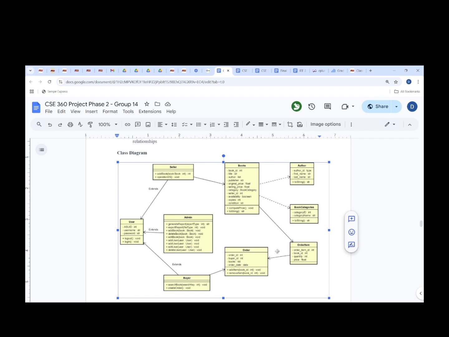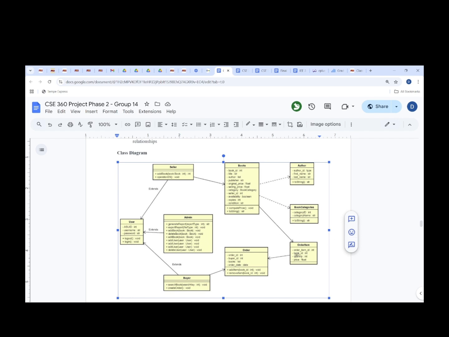An order ID can have many different types of books, and based off of the various books and the series or the quantities, you can have one or more books, and they could be different books, and that would determine the order item.